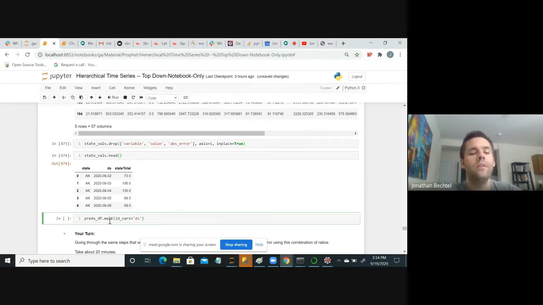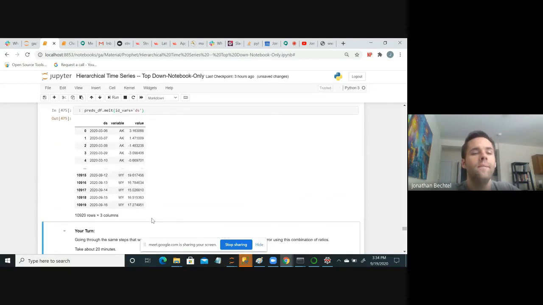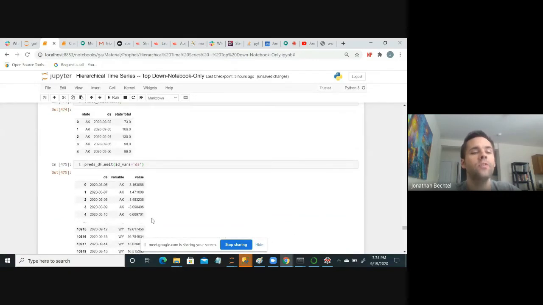ID vars basically says just keep this one as the underlying index to map everything else by. So if we do this, now our data set is shrunk. And then also really importantly, we have a state and a date here, and then a state and a date here. And then we can easily compare this value with this value to calculate our error. So that's the basic idea. All right, so we'll save this.